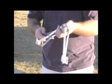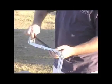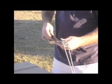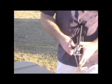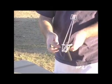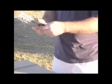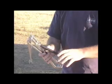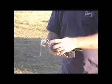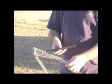Then stretch it, push the shock in till it engages the threads. Just twist it in a little bit and then bring it down and reinstall your springs. And then you thread this in and thread it out to achieve the maximum distance and the minimum distance you would like your window to open. And that is how you assemble the automatic roof opener.